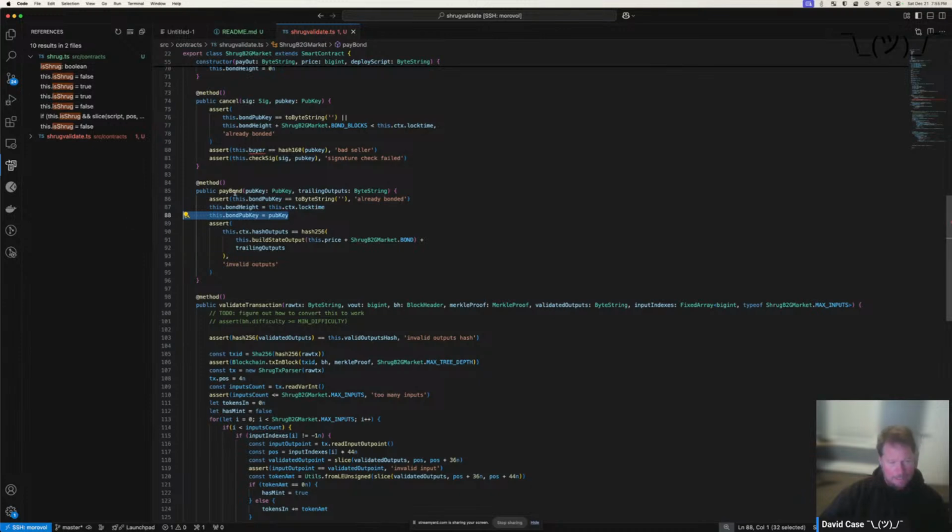They pass in the pub key of essentially who they are, or what key needs to be used in order to sign off on their transactions. And then the other input into this transaction is a list of trailing outputs that are going to be other than just this one output itself.